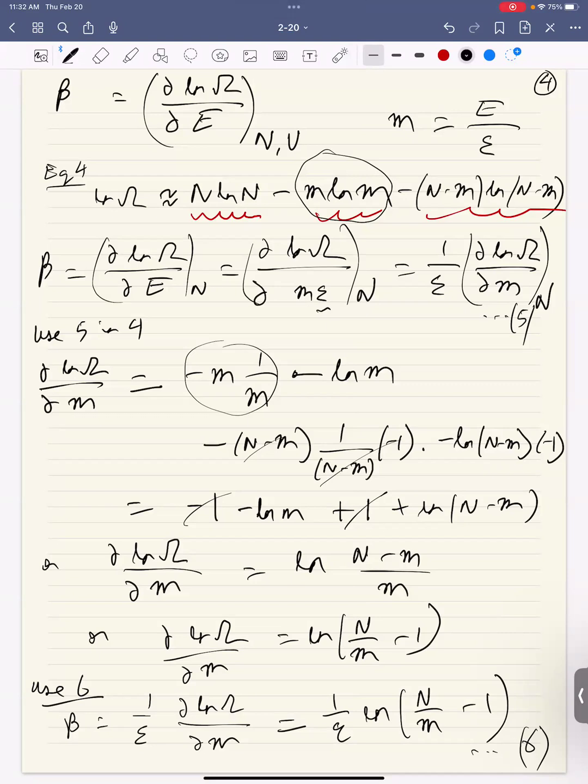Sorry. I know we had to assume that n is much greater than m and m is much greater than 1. But I noticed that if you were to plug in m equals n, you would end up with negative infinite temperature, which is, as far as I'm aware, correct. But why are you putting capital N equal to small m? I know that contradicts the assumption, but it still gives minus infinity temperature.